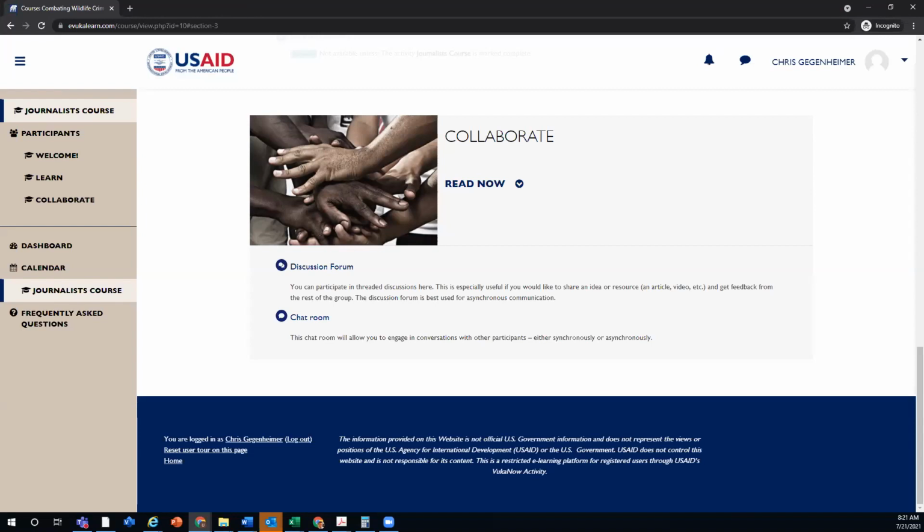So really the value of the module is also to connect journalists across the region working on the same topics, but also working together on issues that are transnational. That is something I'd like to encourage users to make use of and fully maximize that value for themselves.